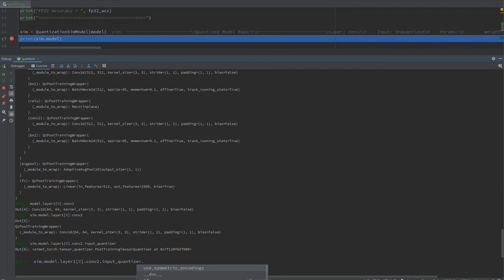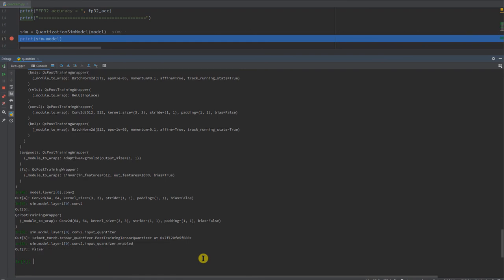If you look at its properties, you can see that you have something called enabled, a scheme, and then some methods, but also a round mode and other things like bit width and so on. Let's take a look at some of these. In this case, it turns out that for this particular layer, the input quantizer is actually not enabled.